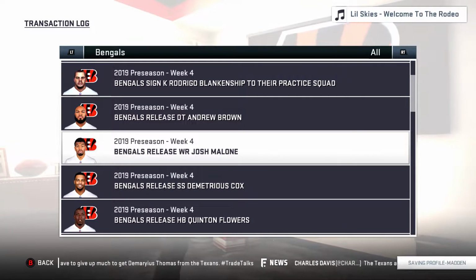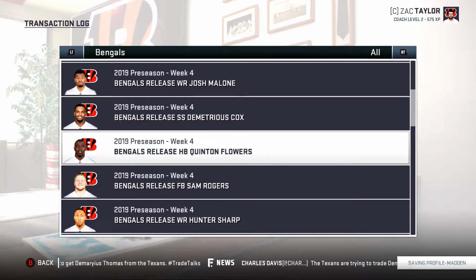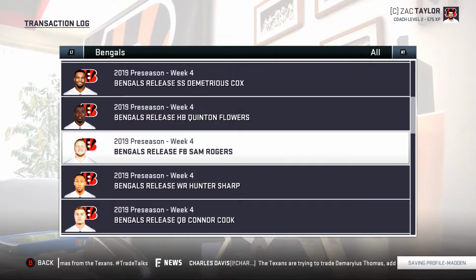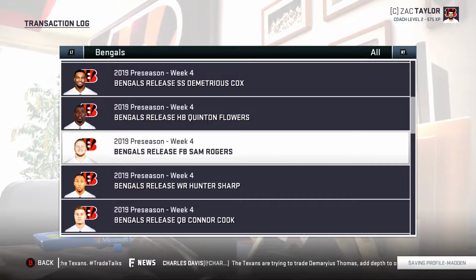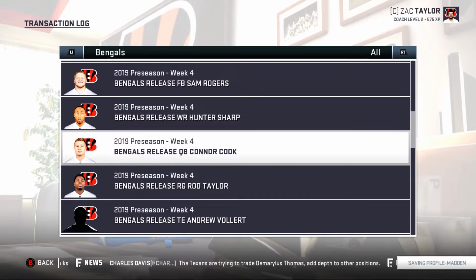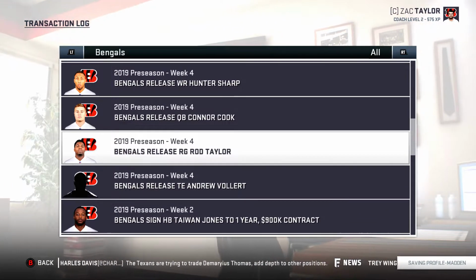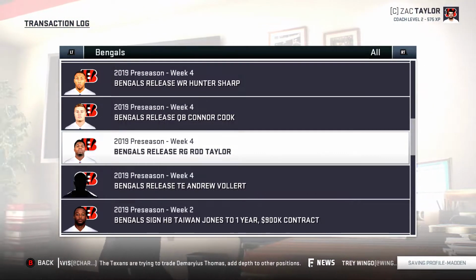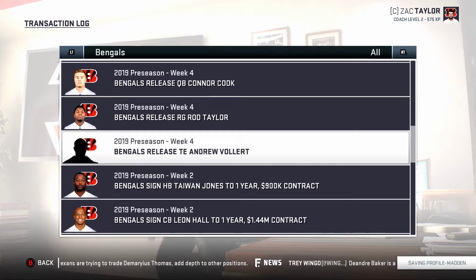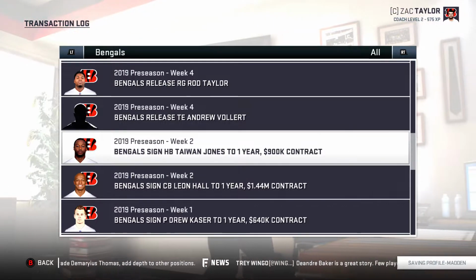But here are the cuts that we did make before we got to week one. Of course, we had to cut our roster to 53, so these are the cuts that I made. And some of the notable cuts, I don't think there really were any. All of our guys that we think will contribute are still on the team. Hunter Sharp, Josh Malone, actually, is a name that you may know that I cut in favor of Auden Tate, because obviously we spent the money on him in the offseason, so we're going to be focusing on him.